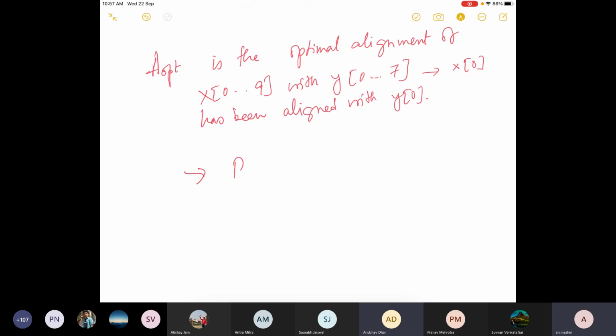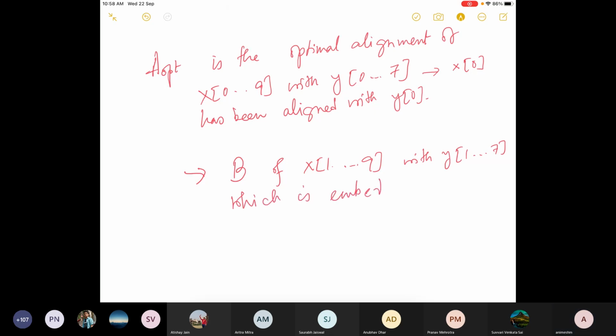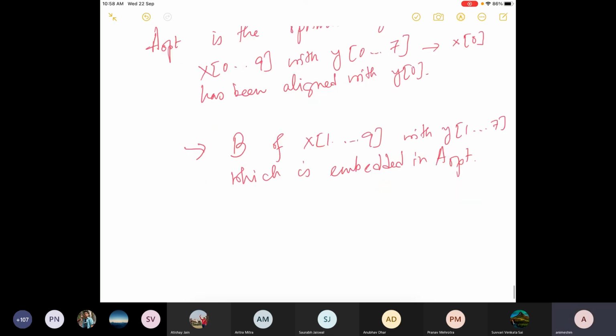So let's say there is some alignment B of x1 to 9 with y1 to 7, which is embedded in A opt.